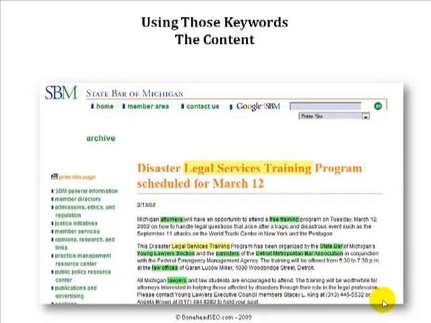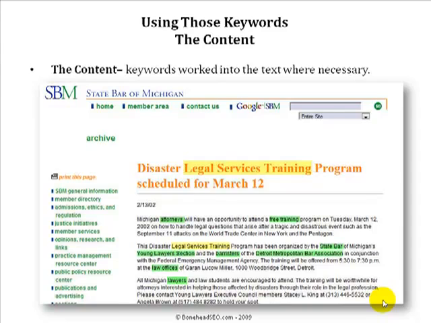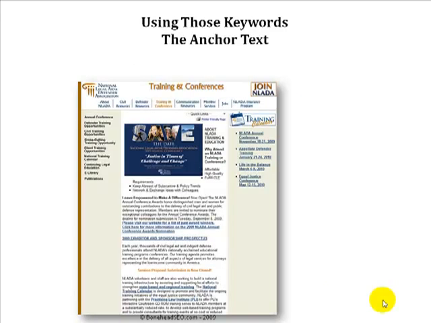As you naturally write, you'll end up using terms related to that main overall keyword phrase, as in the case of this example. Now, the next place we want to place our keywords is within the anchor text. Your anchor text is simply the clickable portion of a link. So if you take a look at this website, and hopefully you're able to see the section in blue there in the middle, all of that text in blue is clickable, and that is considered anchor text.